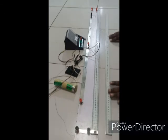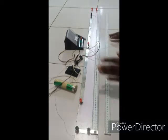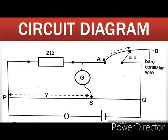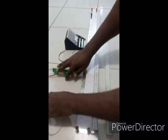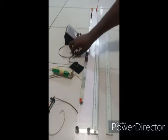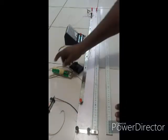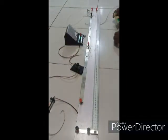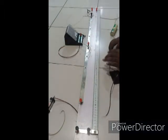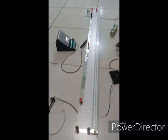To proceed with the experiment we are going to place the components at the positions specified according to the circuit diagram. Following the circuit diagram, the two-ohm resistor will be placed at the left gap of the meter bridge. The Constantan wire and crocodile clip will be fixed at the right gap. The cell and switch will be connected in series at the lower part of the meter bridge, while the galvanometer and jockey will be connected to the center point.